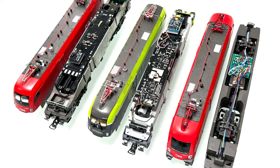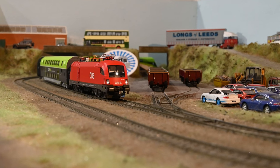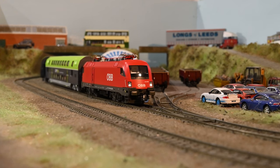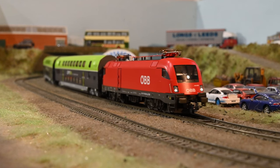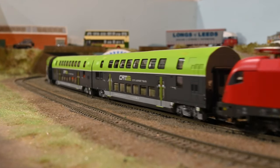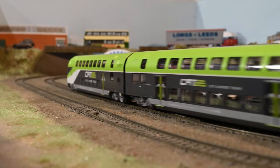To summarise and give you an idea which speakers sound best out of the ones I've used - they all actually sound quite similar and none of them sound out of place if you run all three on the same layout. But I think the one that sounds the best is the Roco one with the tablet speaker. It's just got a slight edge - it's a clearer speaker, it sounds a little bit more powerful and bassy, and it's loud too. So out of all of them, that's the one that sounds best, which is good because it's also the model that I like best, and I've got a couple more of them coming, so they'll all get the same treatment eventually.